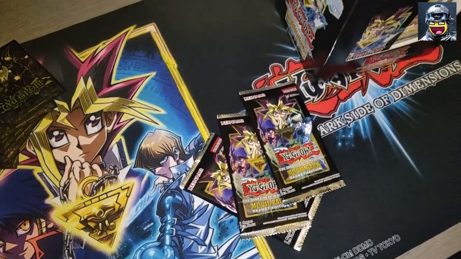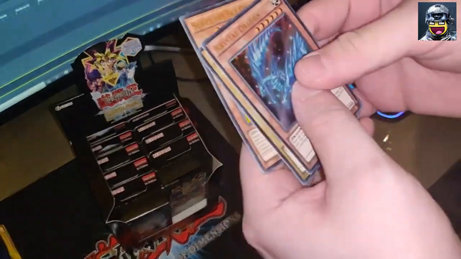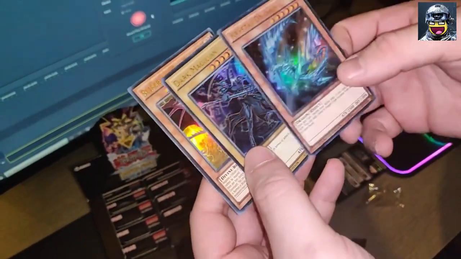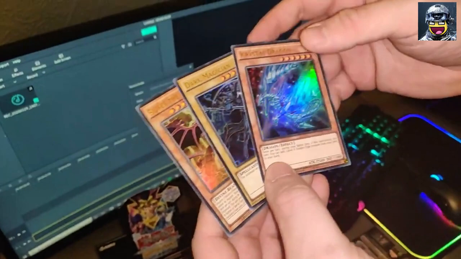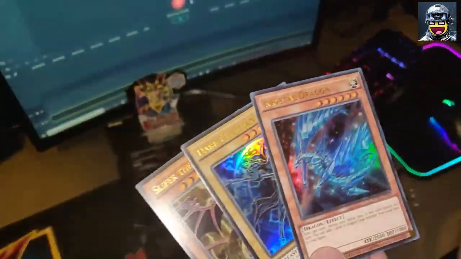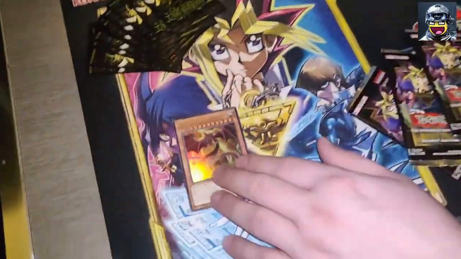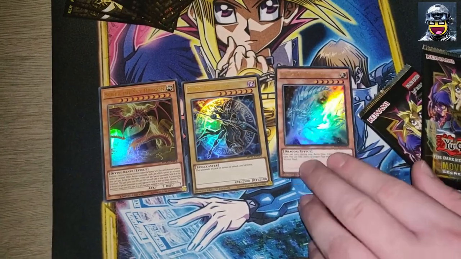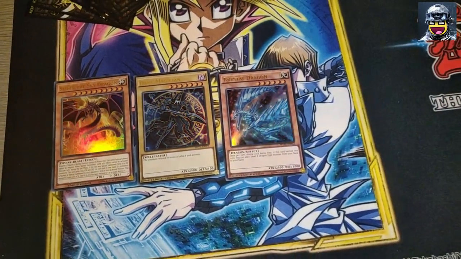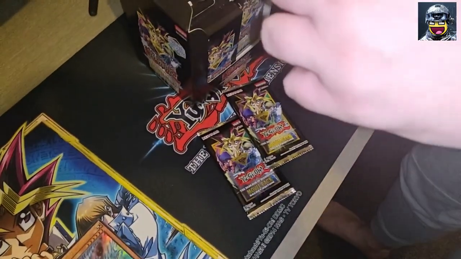So what I'll do, I'll open this one here, and we'll give you a rough idea of what we have. So we have a Crystal Dragon, a Dark Magician, and Slifer the Sky Dragon. To be honest, those 3 ultras, included with 3 booster packs, pretty good value. So we'll put these bad boys right here. And we'll start opening.